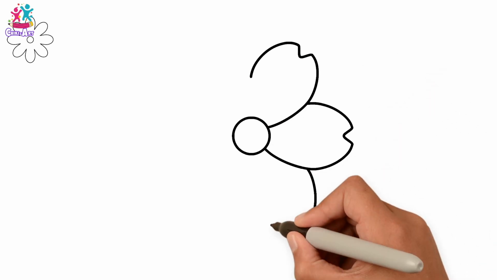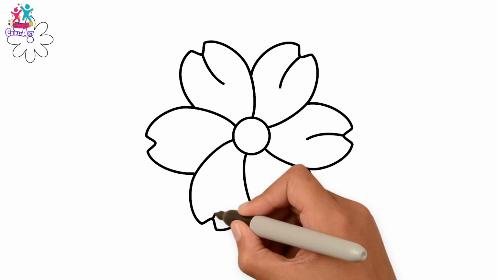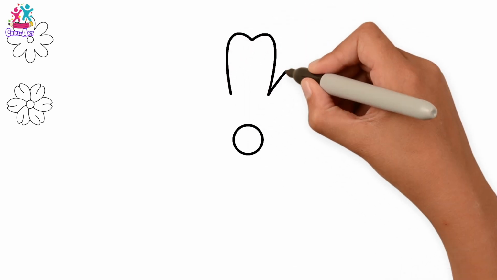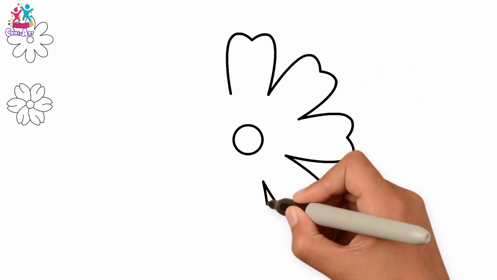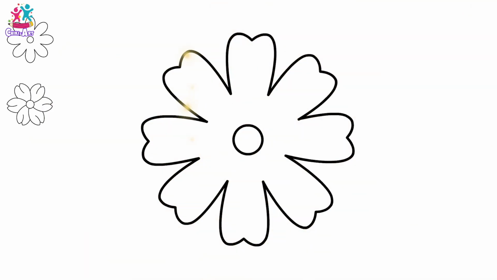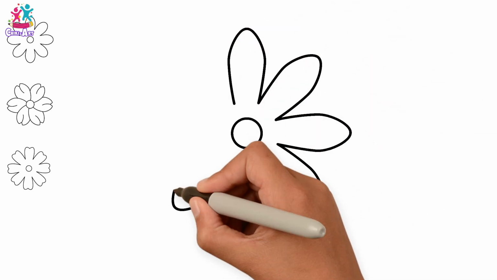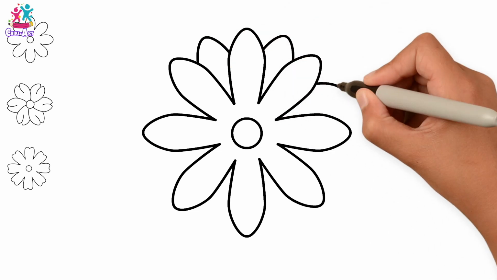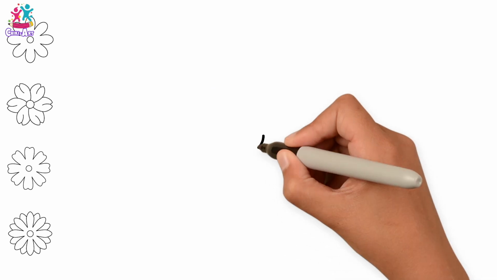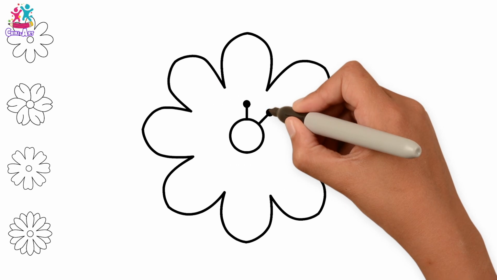This time we're going to do a little cut in the middle of each petal, and they're a bit wider than the last one. There. Now for this flower, we're going to make the petals look like heart shapes. Perfect! This one has long, thin petals, just like a daisy. And we're doing a second layer as well. These petals are shorter and wider with a lovely detail around the centre.